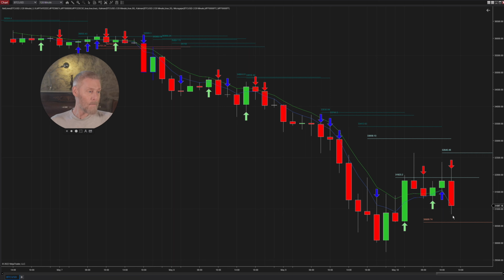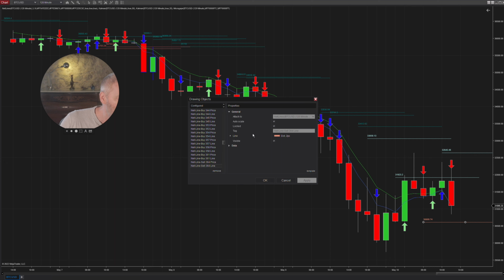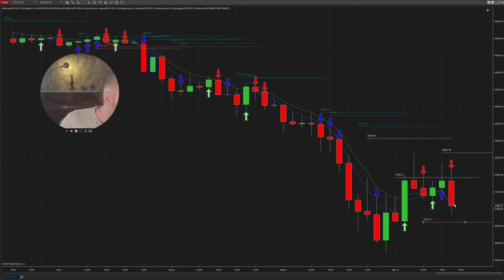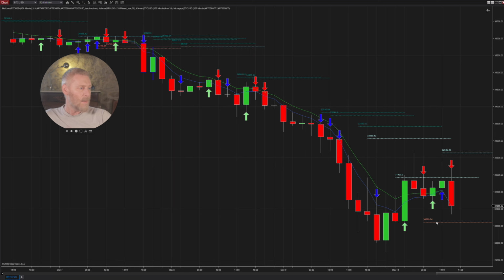My understanding is that if it breaches through this again, which is right now at, maybe it's tiny, sorry, 30,000. God, what is that? It's so tiny on the small screen. I don't see it. Well, this is 30,500, so it's probably 30,600 something. If it breaches through that, we might actually go lower. So I hope this doesn't happen. So we're kind of in the box here right now, right?